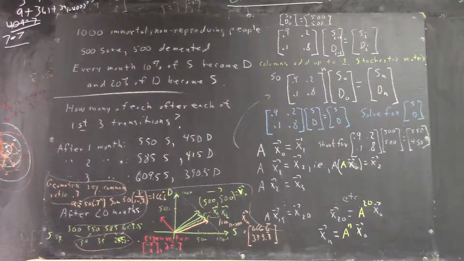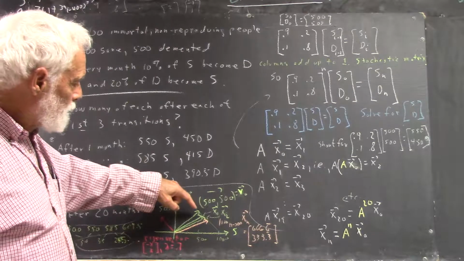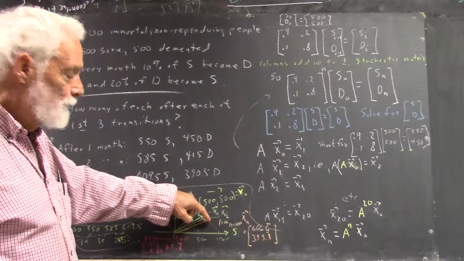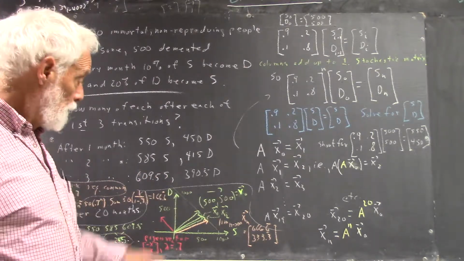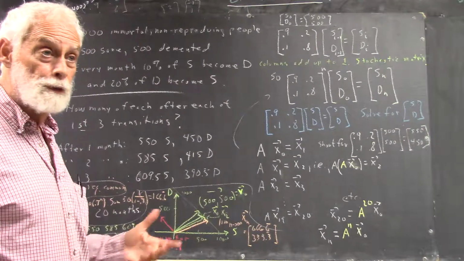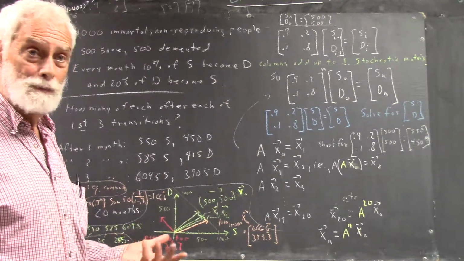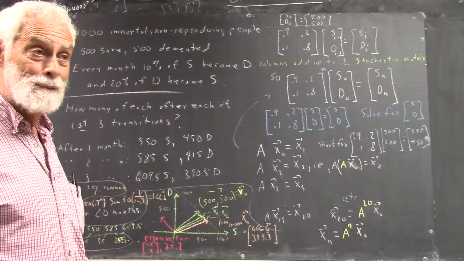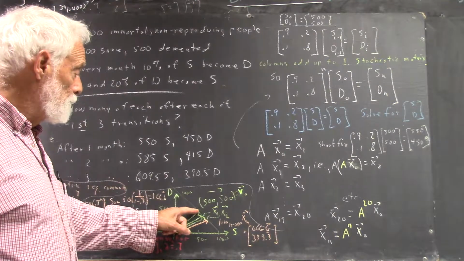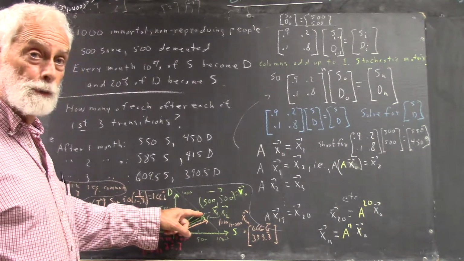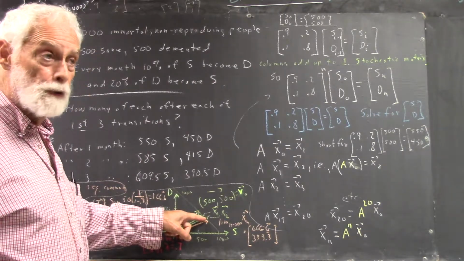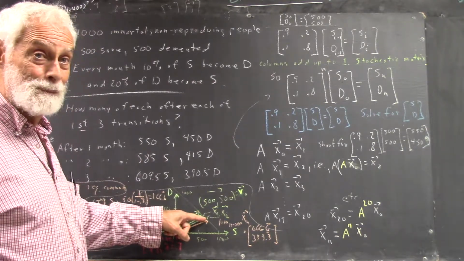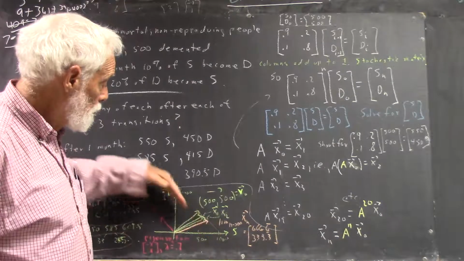The other thing is, I asked you to find the slopes between the tips of these vectors. You know what the slopes are between the tips of these vectors? Anybody get a result that's memorable? Well, from the tip of this vector to the tip of this vector, the slope is -1. From the tip of this vector to the tip of this vector, the slope is -1, meaning that these vectors lie along a straight line.